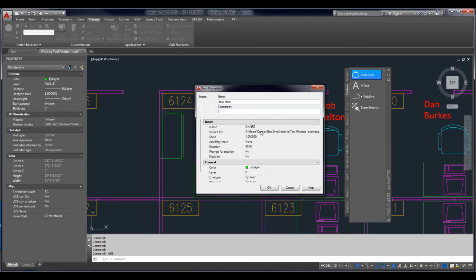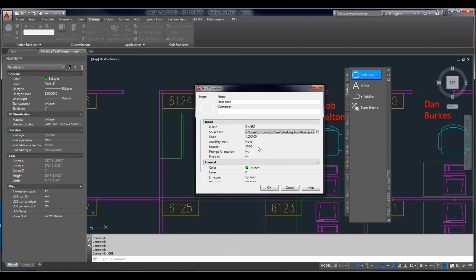Now this is important to note: here we have the path for that block, chair 7. It's showing me that it resides in this particular drawing. Had you grabbed a block from the hard drive, that path would also be hard-coded here. So keep that in mind if you are going to share your palettes at any time. If the path changes, you're going to have to update. There is a global way, but for the most part, you'd want to go in here and change the path for every block. If you were to try and change it globally, it would be through the use of a text editor, and hopefully you have a good find and replace tool. Anyway, I'll get into that a little more later.